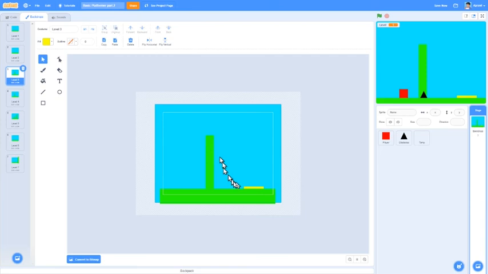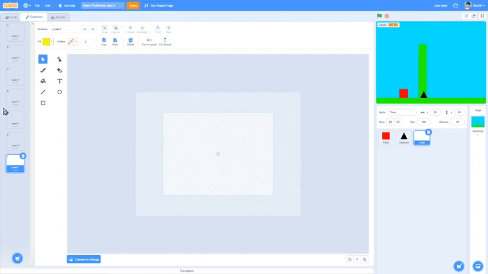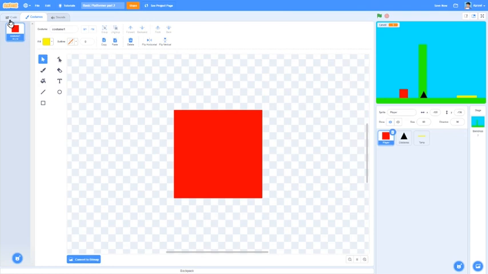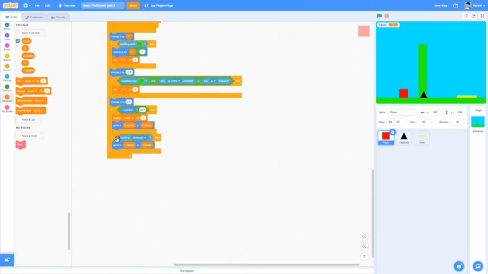We made it on level 3, so that means we can come over here, press copy, don't forget to delete it, come to trampoline, come over here to level 3, click paste, don't forget to center it off to 0, 0. Then we can come over here to player, click code. Just to save you guys some time, you can right click and duplicate the touching obstacles, put it here, put touching tramp, and we will come over here, set y to 13. You can experiment with this number.